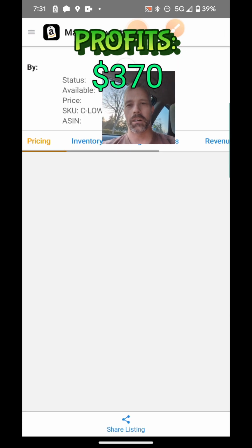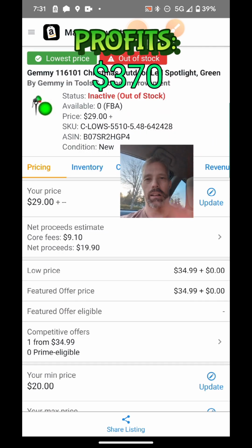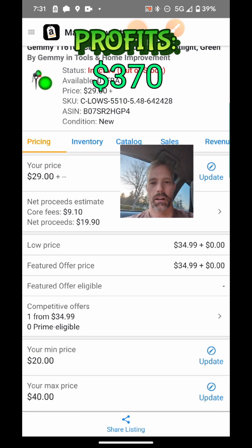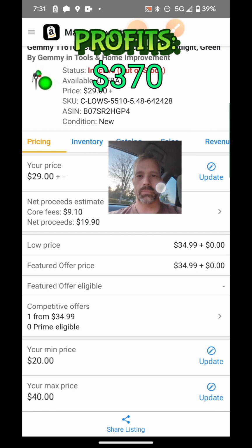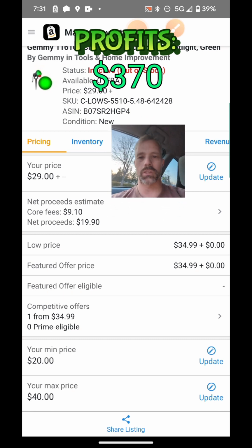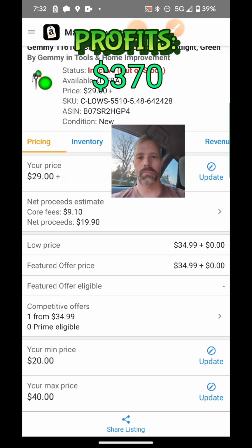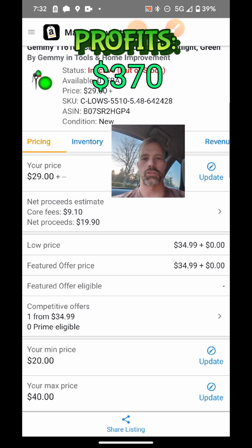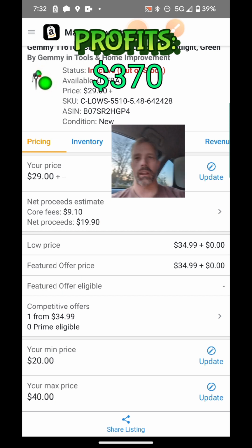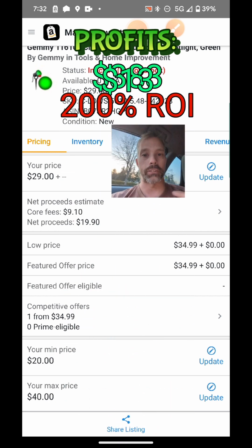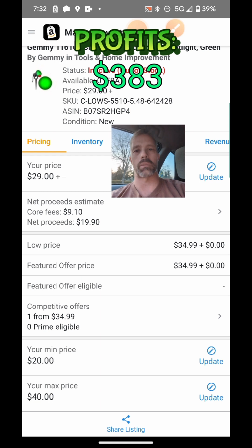All right, so this guy here, I bought this at Lowe's. It's a light. I bought it a while ago. Let's see. $5, net proceeds $20, and it was pretty cheap. It was pretty light, so I didn't spend much on shipping. So we'll say about $6 on that one. So I made another like $16 on that one profit, money coming back to me plus that $5.